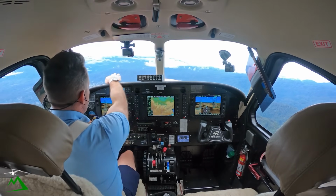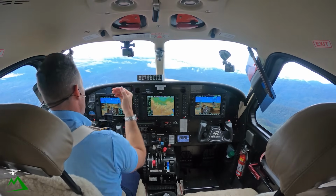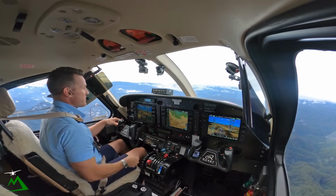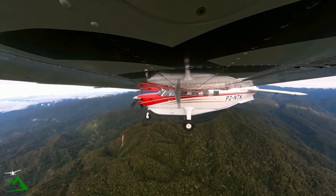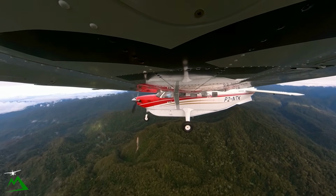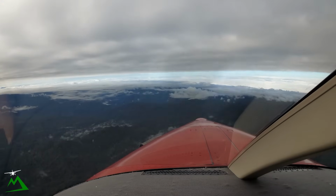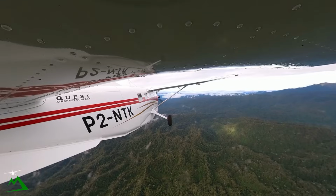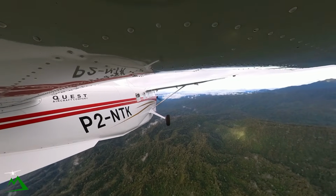There's a mountain range, 4,000 feet, about 4 or 5 miles at most, probably 4 miles before you get to Wabo. So I can't just drop down really fast where it's nice and clear here. I have to wait until I'm past that to be able to get down over it. And it's looking pretty thick.